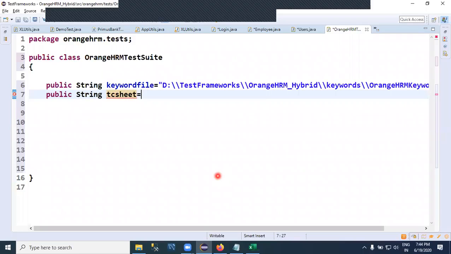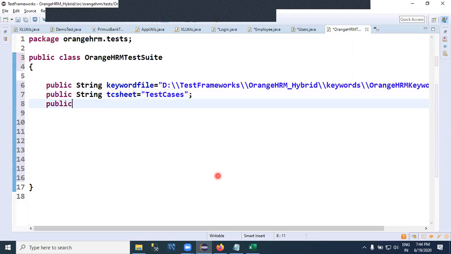Here I'm giving the name of the sheet, test cases. And I'm declaring another variable to hold the second sheet name, TS sheet, test step sheet, equal to the name of the sheet, test steps.